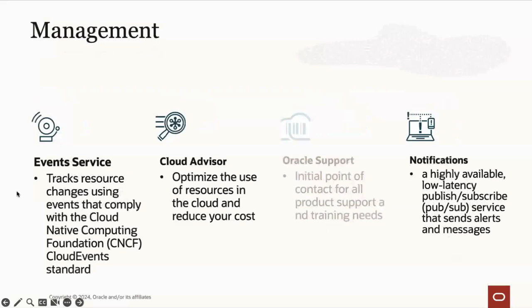But we'll mainly be focusing on the event service, so different events impacting your different resources. In our MuShop application, we might want to be aware of that. Also Cloud Advisor, how we can utilize some of those recommendations to improve areas like availability, cost, all of that. And then also notifications, which tie into some of the services like the event service here.